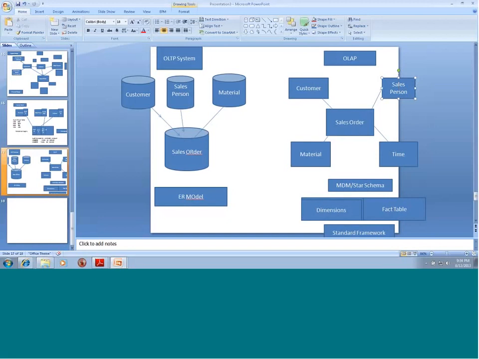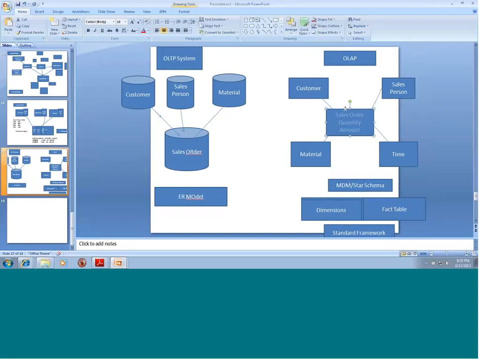So now I'm going to look at what is stored in my sales order. Sales order is nothing but a fact table. A fact table always keeps measure information. So I'm going to store quantity, I'm going to store amount. These are my measures or key figures or key performance indicators. I want to know my sales by how many quantities have I sold and what amount have I sold. These are my primary measures.